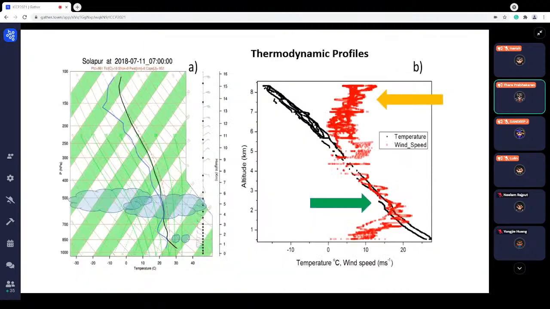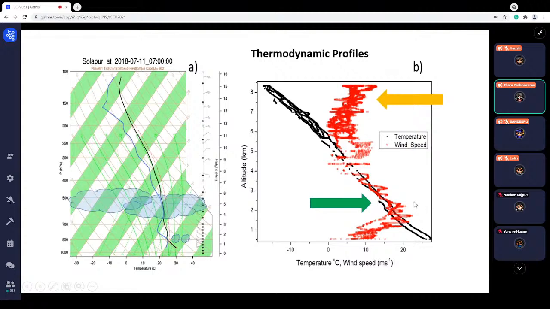In this particular case, if you look at the thermodynamic conditions, you can see small cumulus in the lower layers. At 1.5 kilometer you have the boundary layer, and between the boundary layer and 4 kilometer you can see a dry layer, and above that the stratus layers are there. This indeed consists of both liquid as well as ice. That's why it's quite important that we understand the mixed-phase processes in these clouds as well.